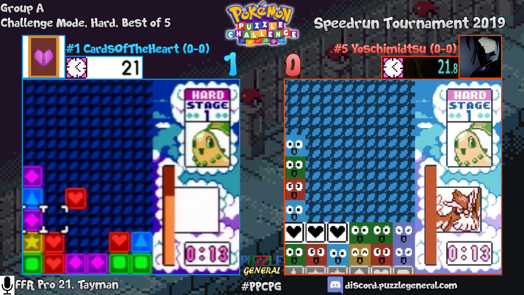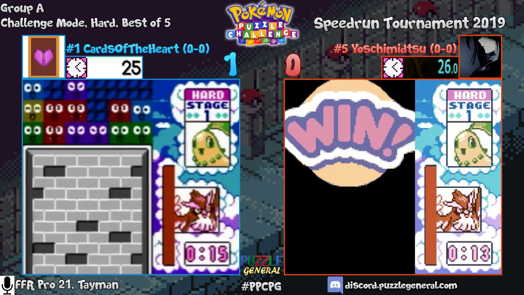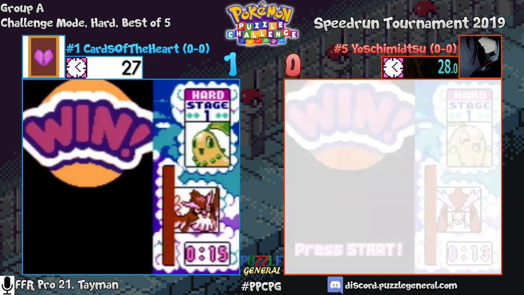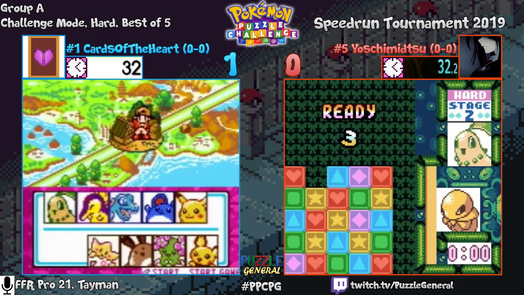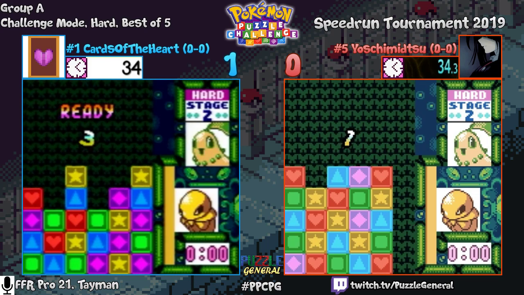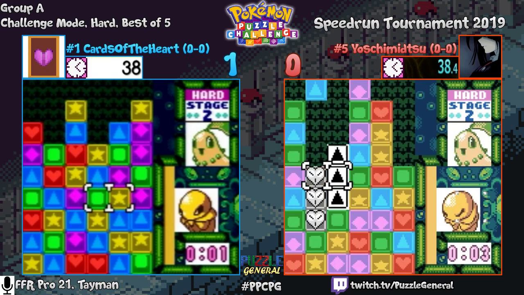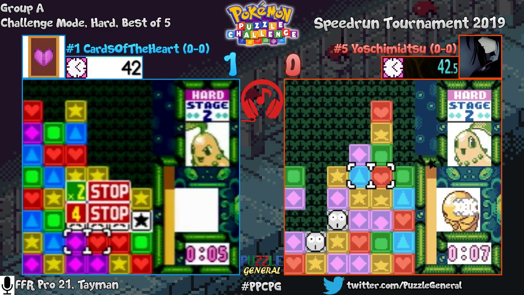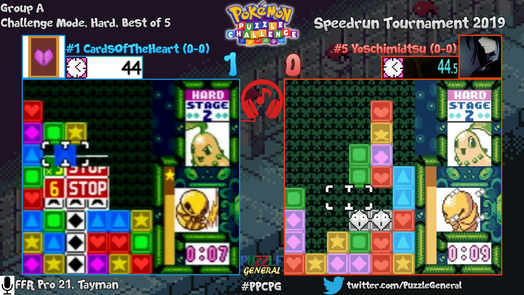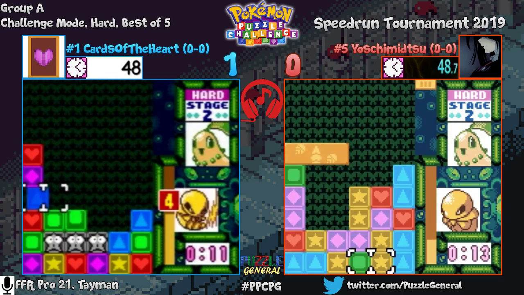Yeah, so it's going to be the same idea for all of these fights. At the beginning, you probably want to do like a 7 or 8 chain with a handful of combos in there. And we can see Cards and Yoshi getting the execution perfectly. And Yoshi's like about 3 seconds ahead right now. Okay. Yoshi had some unnecessary clears happen, but it looks like he's recovering just nicely there.